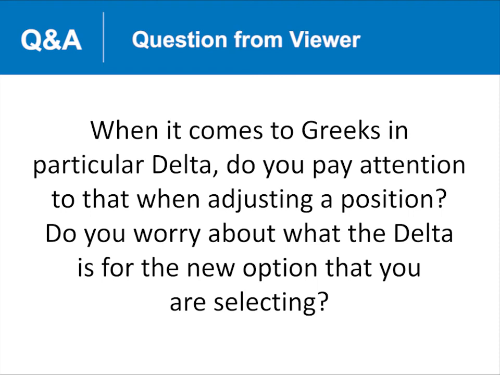And I'll say this in a more general statement, each investor is going to decide for themselves what type of analysis and approach they're most comfortable with. Some investors may pay close attention to delta and the comparison between what they have and what they're rolling out to or adjusting to. Other investors may not. It'll be up to each person to decide how to do that, but certainly you can track your deltas as they sit in your account today. Look at your delta if you make the adjustment, and just as before, to keep things simple, know what your market outlook and forecast is and compare those to each other.